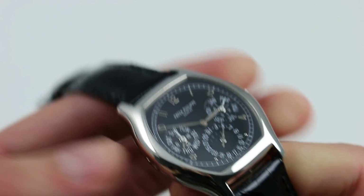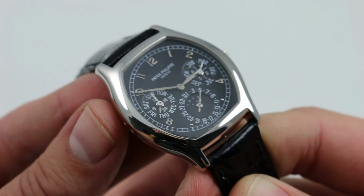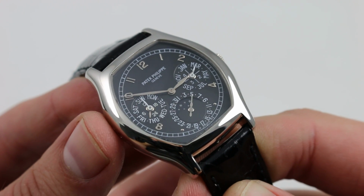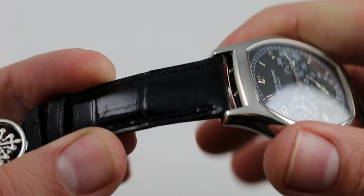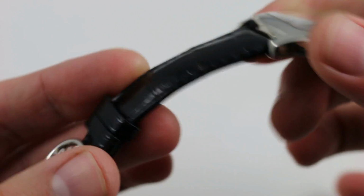Though nominally replaced by the 5940, the 5940 was not a line-for-line replacement for this watch. The 5040 has a grace and an elegance to it that has not been duplicated. It's paired with an unbolstered gloss alligator leather strap, dark black with a monotone stitch and folded edges.